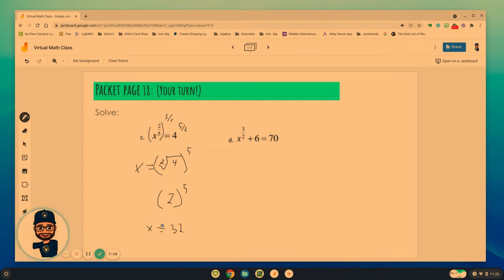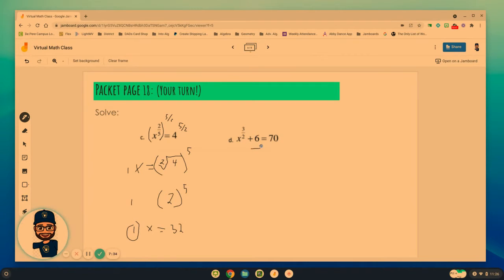2 times 2 times 2 times 2 times 2. Right? And again, the test that you're going to have coming up later on this week is going to expect a lot of work, very similar to what you're seeing here. Again, if you only have an answer like this at the end, that's only one out of the potential, probably 3 points that are listed here. All right, you got to show your work.